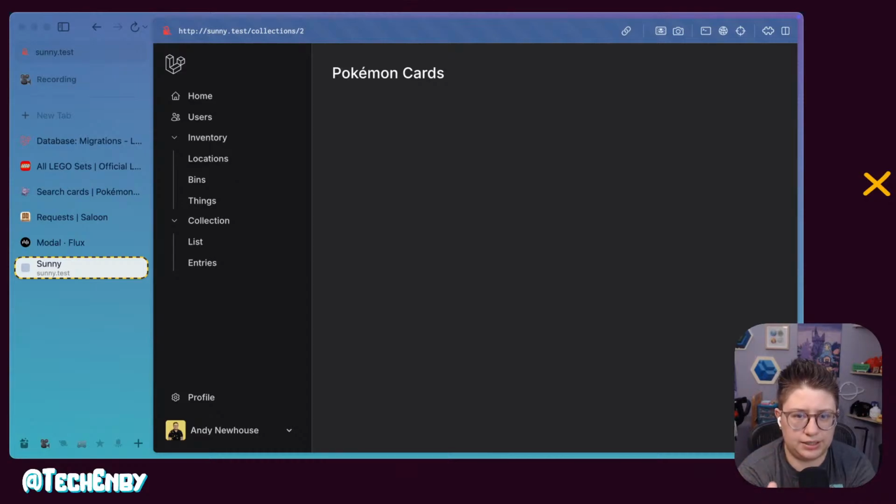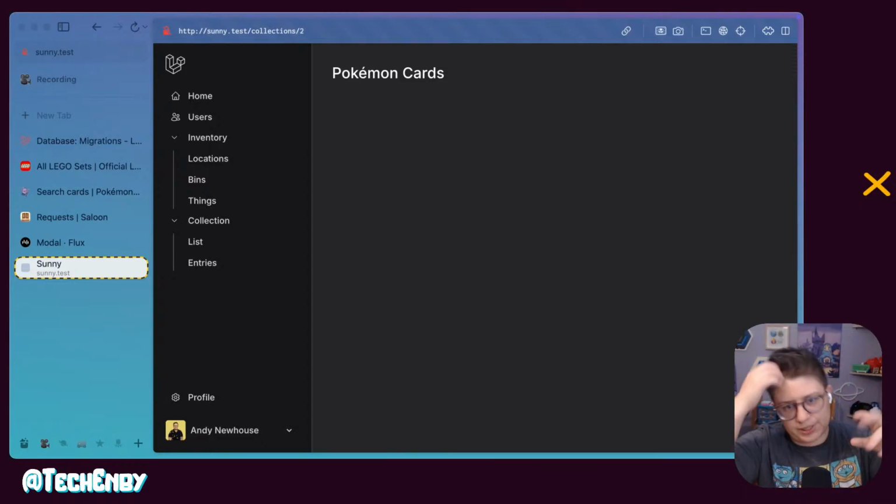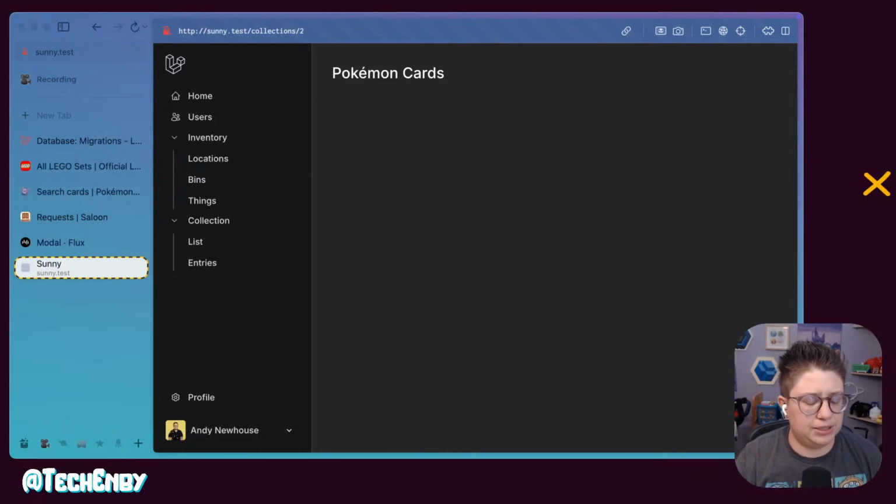So this page knows how to pull from this collections API, so that I could have a separate API for Lego or whatever else type of collection I or you may have. But for right now, let's focus on Pokemon cards and keep it simple-ish to get something on the page and then go from there.